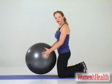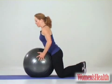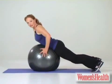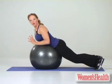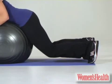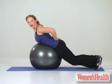Bring your stability ball right in front of your legs with your knees bent. Slowly lower your body down to the ball. Straighten your legs as much as you can. Now, important note, if you have any lower back issues, feel free to bend your knees a little bit more. It takes a little bit more of the load off of your lower back.